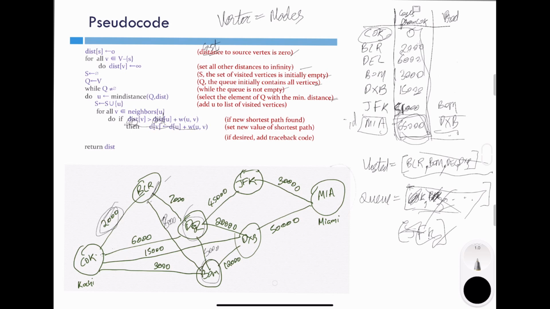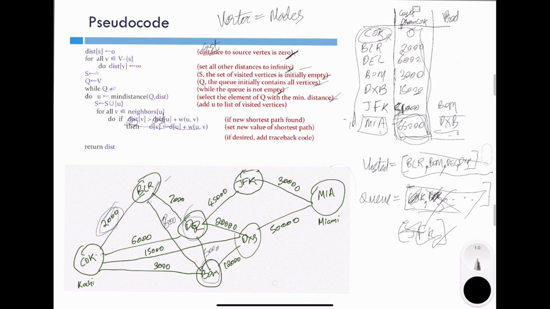So in recap, I could say that we initially set the cost to all source nodes as 0. And then we set all the costs to all other airports as infinity. And then we create a list of all visited airports, and initially that's going to be empty, and then we create a queue which contains all these airports. While the queue is not empty, we find the element which has the least cost, and for that we look into the adjacency list of the source airport Kochi, and then we figure out Bangalore, and we just go on from there.